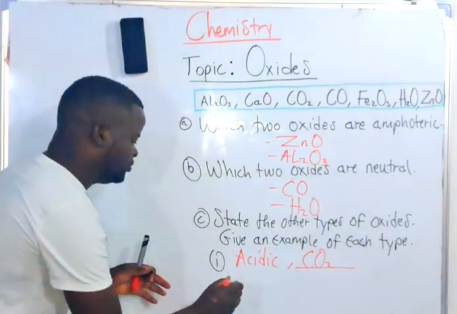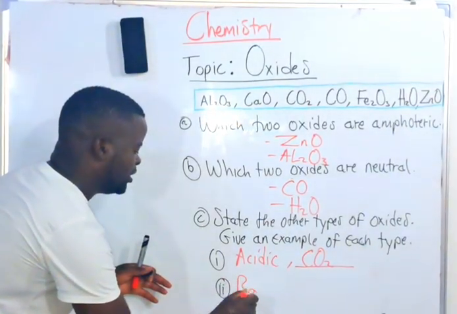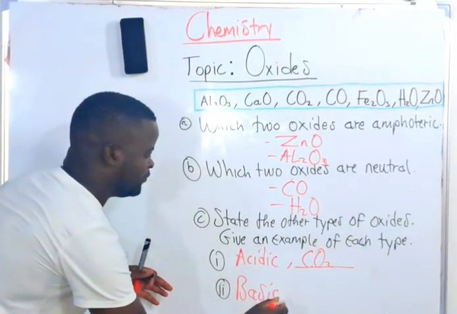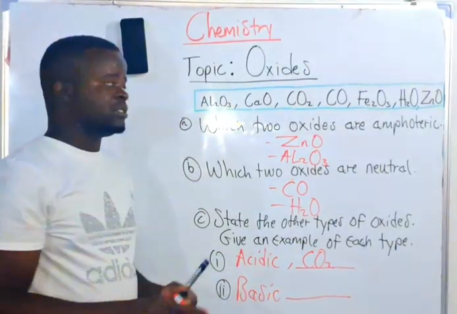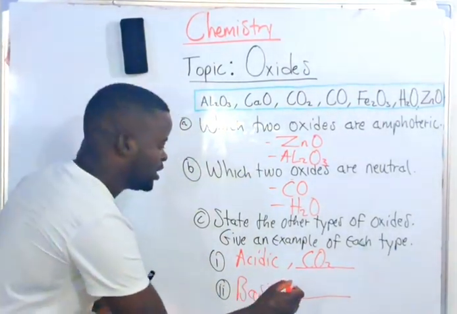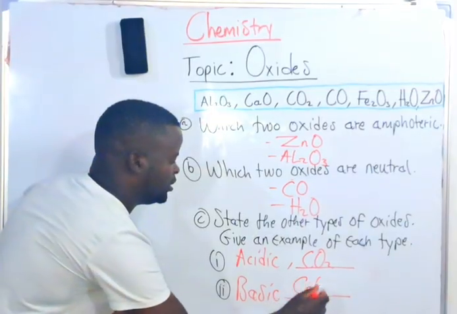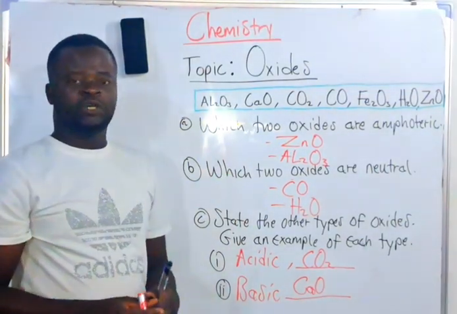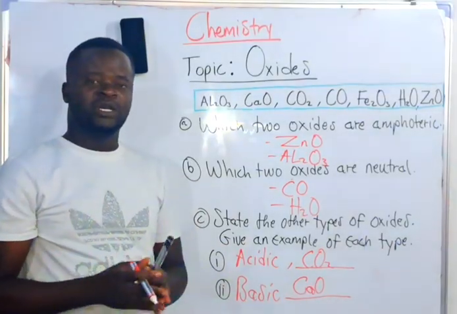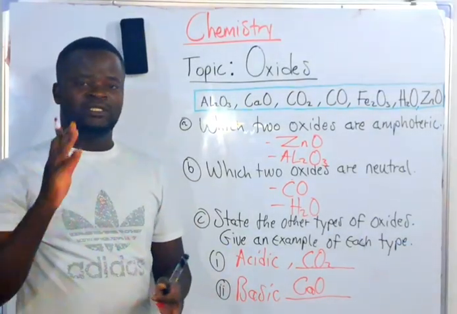Carbon dioxide is an example of what we call acidic oxide. And let's go to the other example, which is going to be basic oxide. The other type of oxide. Then the example that I can pick to represent the basic oxide on this list is going to be calcium oxide. Just by doing it in this way, I have responded to this particular question. Remember, we are just looking at what we call oxide, and stay focused.